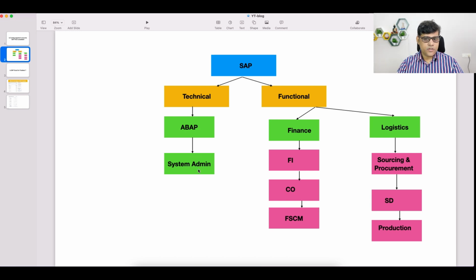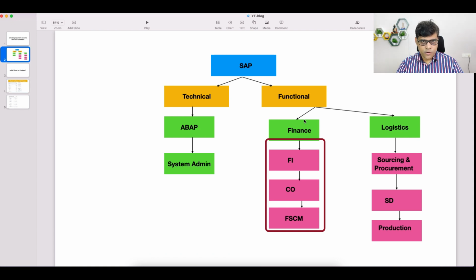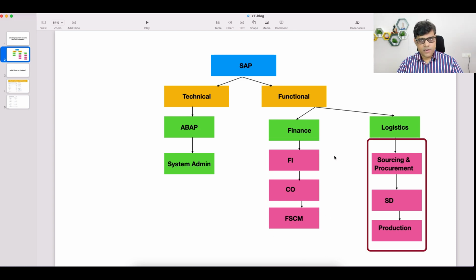Now coming to the functional point of view. In functional, we have majorly finance and logistics. Again, in finance, we have different products. Under finance, you will find the FI module and the CO module. FI is basically financial accounting, and CO is cost and management accounting. Then supply chain, which includes receivable management, treasury, credit analysis. This type of activities will be handled by this type of module. And from the logistics point of view, again different types of procurement, that is your purchase, sales, production, warehouse. These types of modules are there in logistics.